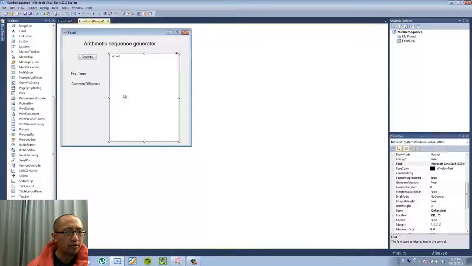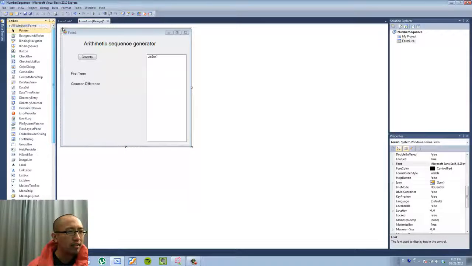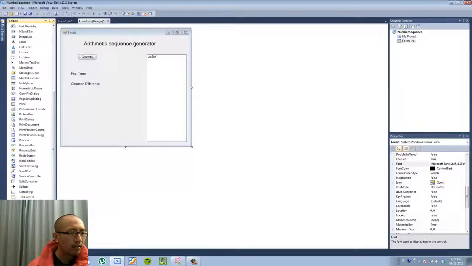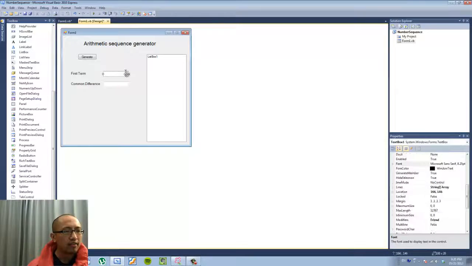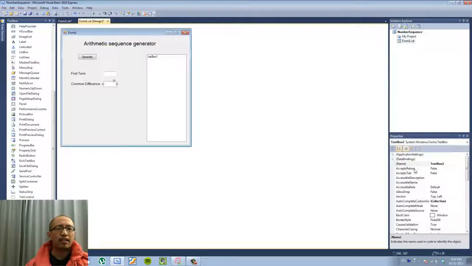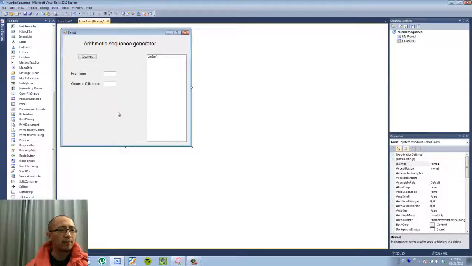And I'm also gonna have two text boxes that allow the user to enter the numbers into the boxes. Okay, so the first text box, we're just gonna call it first text box, and the second text box I'm gonna call it common difference text box, CD text box.